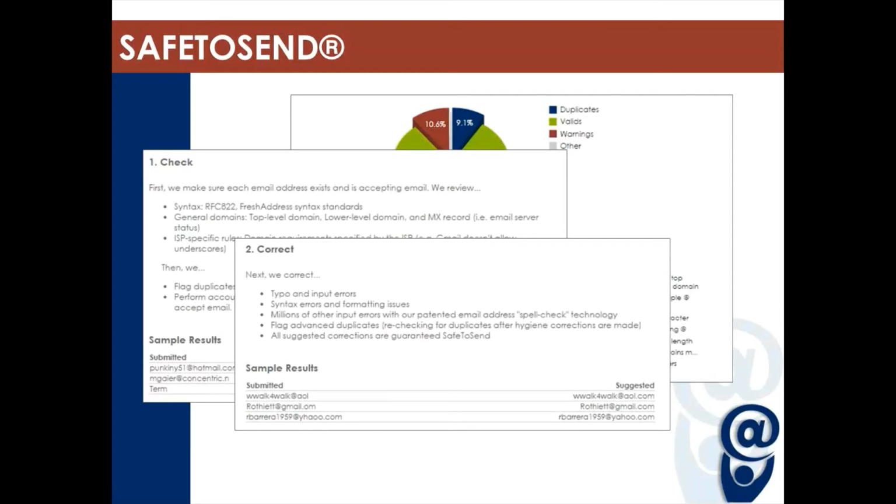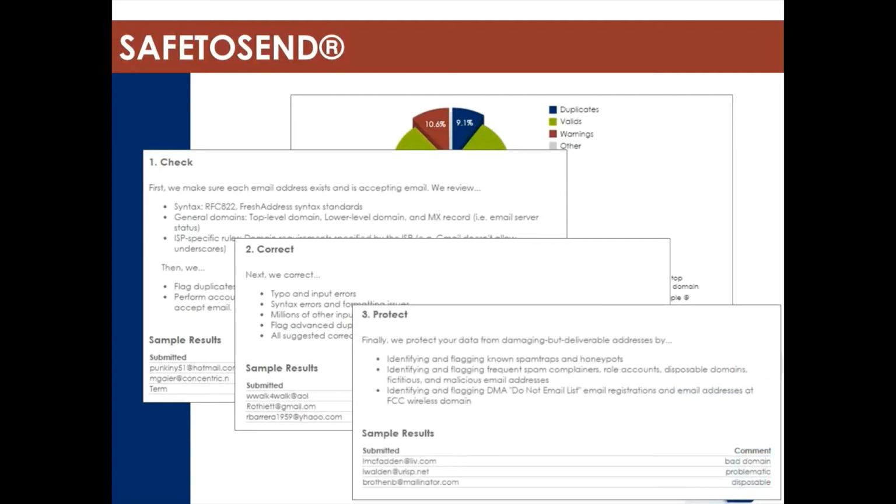The second step is to correct any issues, and that came up in our previous slide, but the idea is if we see an opportunity to fix something, and you can see a couple of examples here, for example, AOL without a top-level domain, or Gmail with an incorrect top-level domain, or misspelling of Yahoo. The idea is we've reverse engineered a bunch of those issues that are often found, or typos in email addresses, and we can suggest fixes for those. Now, you may be uncomfortable using those suggestions if you're doing this in a historical file or batch process, but if you have an opportunity at the point of sign up to flash that suggestion back to the proposed subscriber, then that's an opportunity to maintain that connection that you could then show to them and have them confirm.